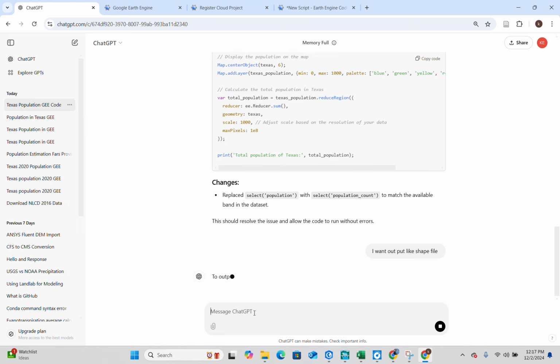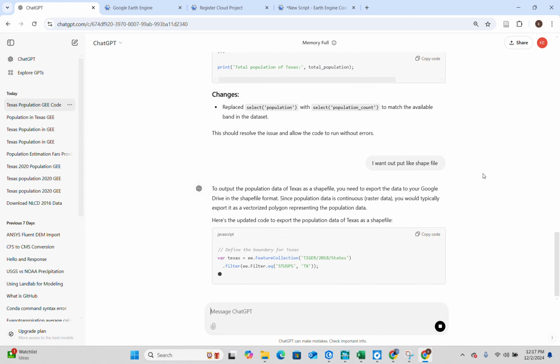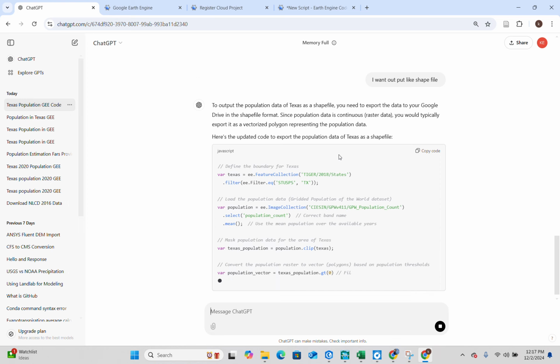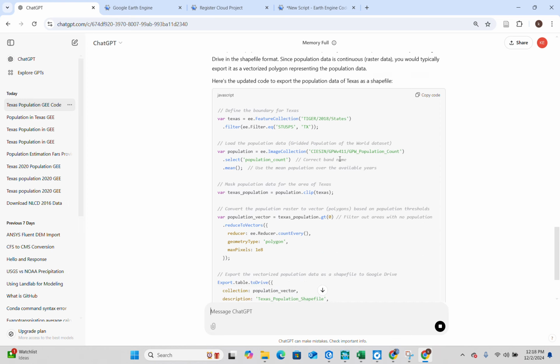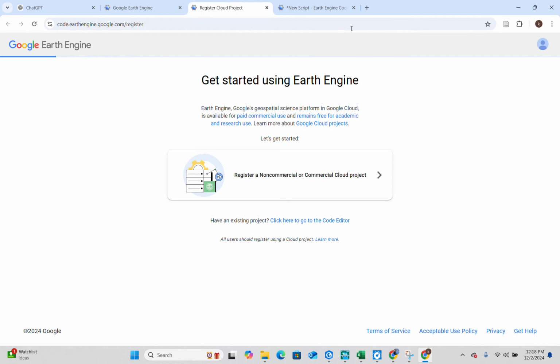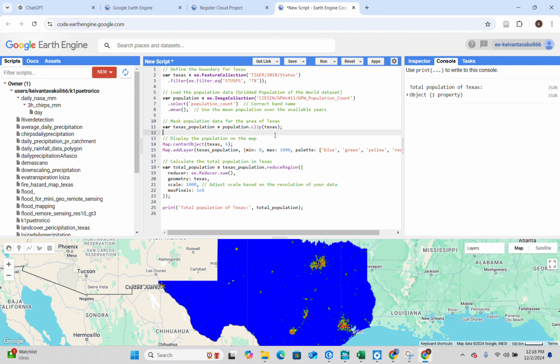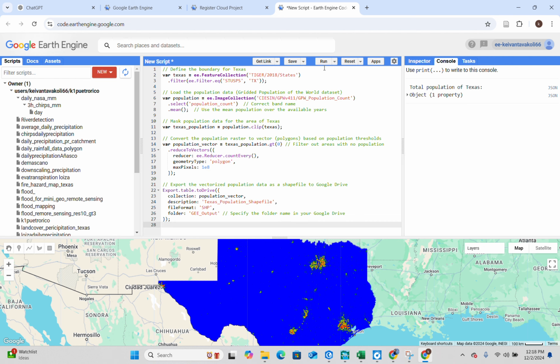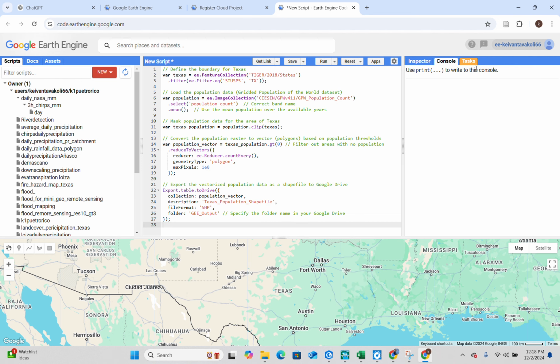So ChatGPT tries to provide and modify the code for you in this way, and then again you will copy the code and go to the environment of Google Earth Engine, and then again you run the code.